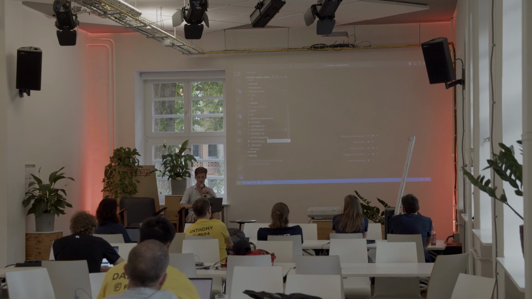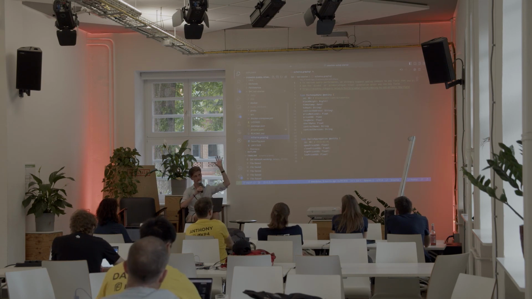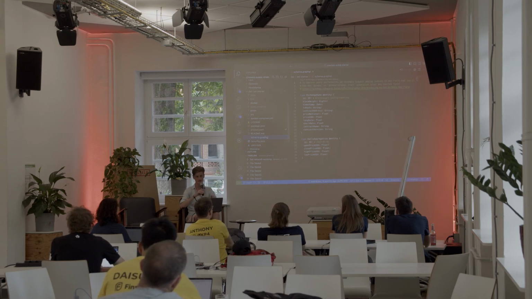So there are 3 files when editing a SubQuery project. The first one is the GraphQL Schema. And I always start with this one because it defines the shape of the resulting data that we want. So remember, a SubQuery project takes data from the chain, processes it, and saves it into a database, so then you can query from. And this GraphQL Schema really defines the shape of that resulting data.